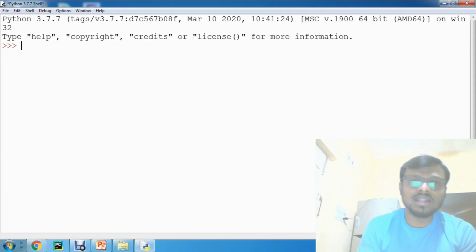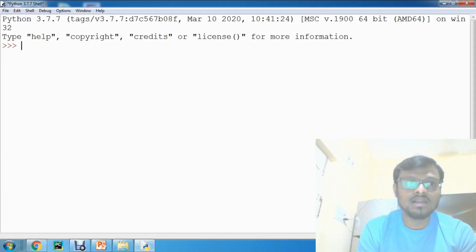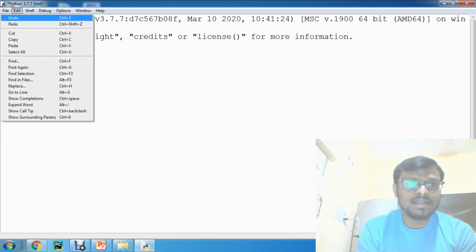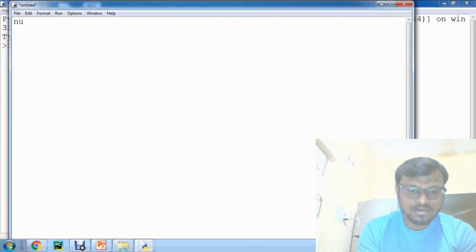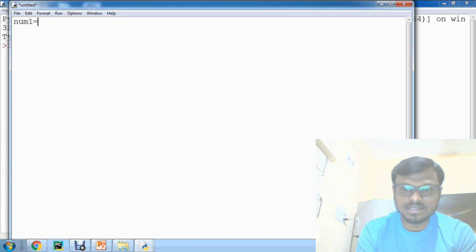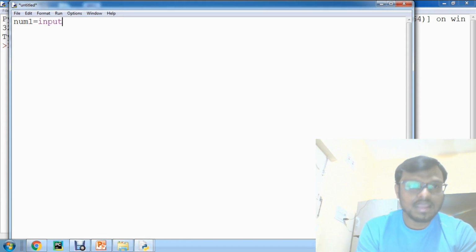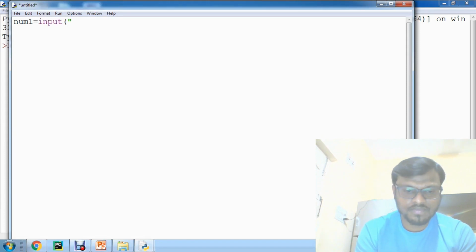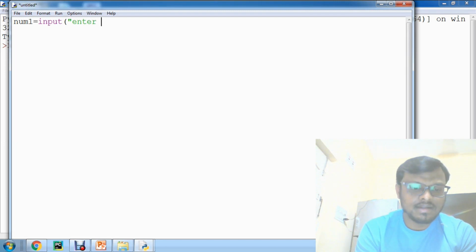Well guys, now let us see one example. Let us open a new file. Now num1 is equal to input of enter a number and I will double it.